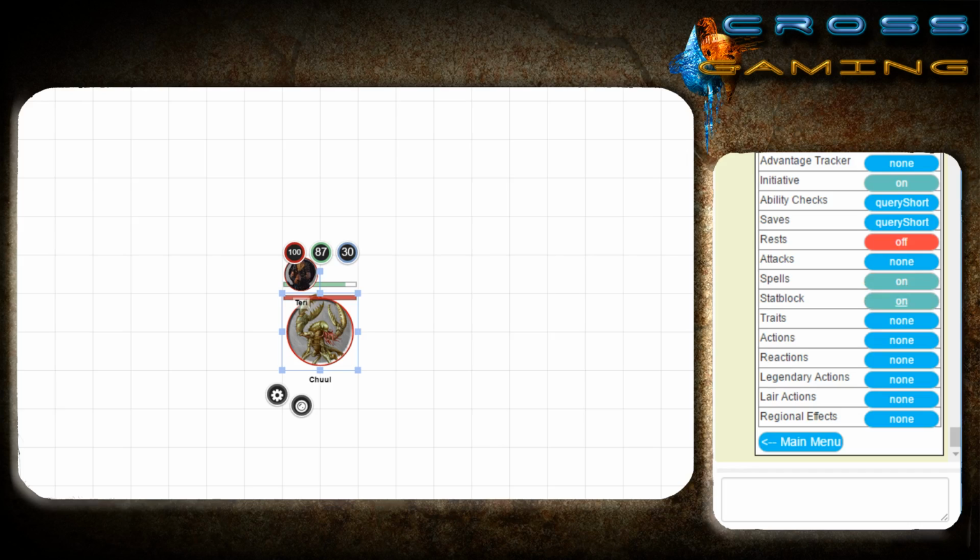We want spells, and we want the stat block to be on. Actions. This is where I do individual actions. And then I tend to leave these off because they're specialties, and I can just find those on the character sheet if I need them. So, take a look again. This is how I set up the default token actions.